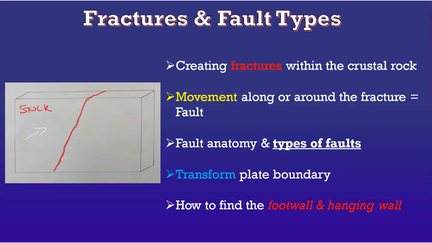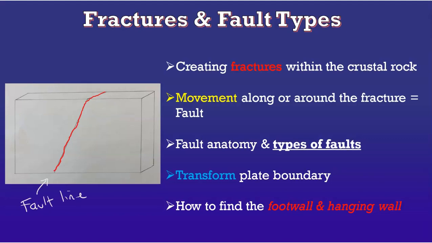So as soon as you depress and let go of the e-brake or handbrake, that car's going to fly forward. It's exactly the same principle that happens in an earthquake. You get the sticking of the rock along the fault line, the energy builds up, and eventually it's going to move, slip, or have displacement and have an offset, and it will release that trapped energy, exactly like what happens to the car. So here's our fault line.